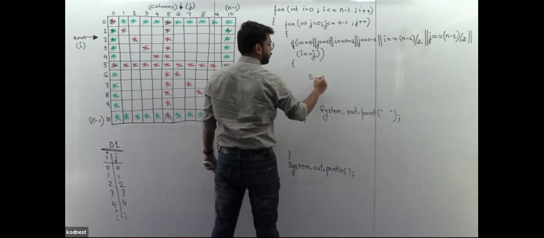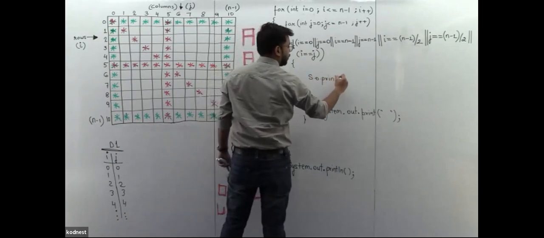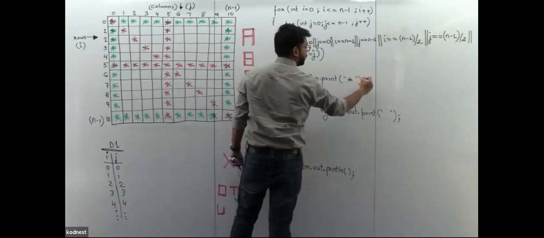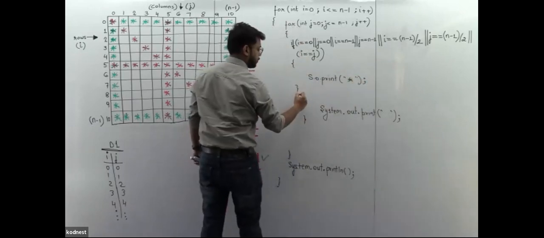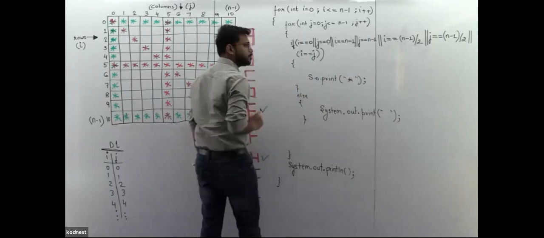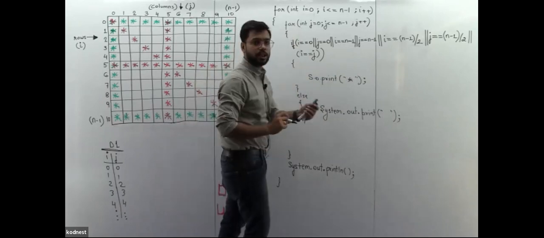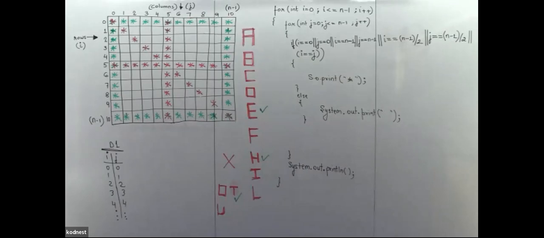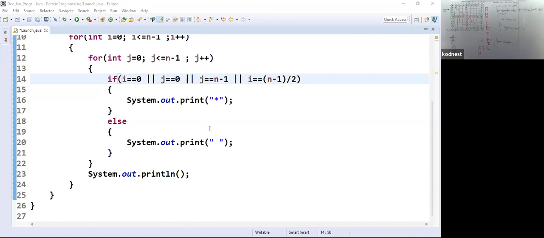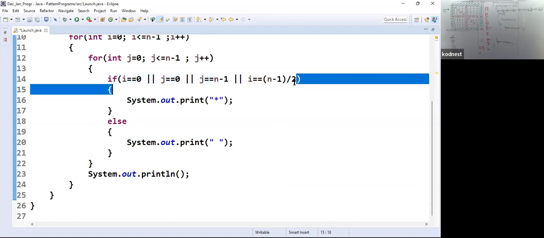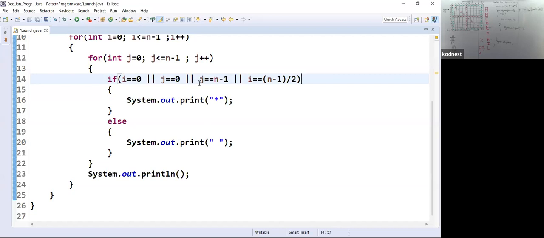So here I will write System.out.print the star, otherwise, else, print the space. This one extra condition I am keeping over here. I will share the screen, and then I will mention this particular condition. Maybe I will tell all the other conditions also, i equals n minus 1, so that everything will be there in front of you. And this condition I will also tell for j.